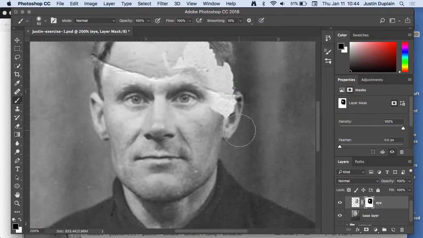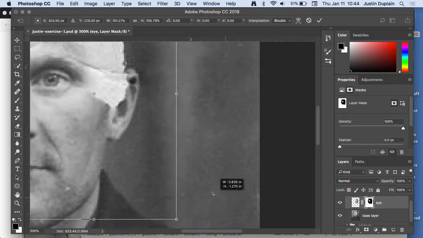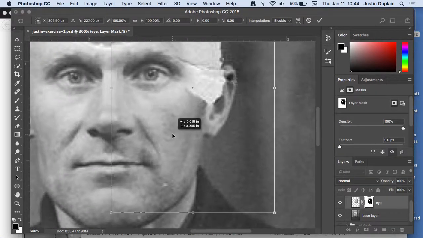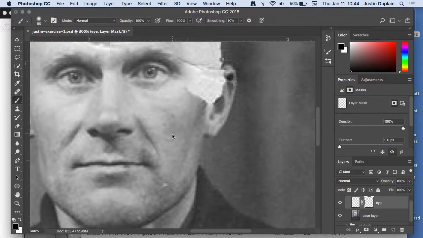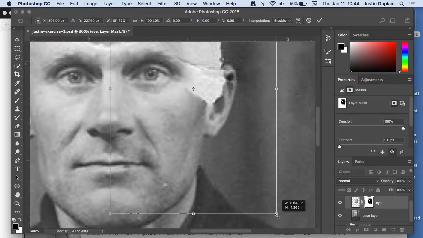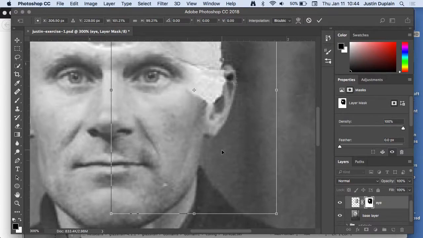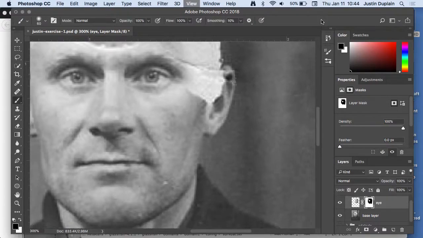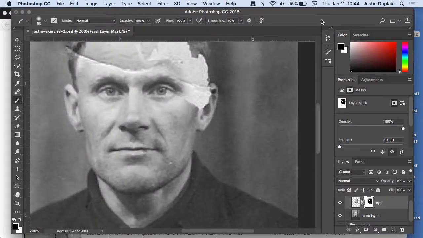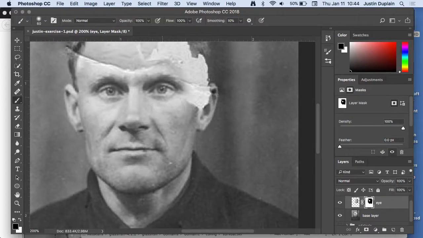I'm going to do that for my eye, and then I might mess with this a little bit and make sure that the eye is placed correctly and feels spaced correctly, and also at the same time I don't want it to look too much like a mirror image of the other one, so I might stretch it a little bit just to stay away from the Uncanny Valley situation. Okay, so I pretty much have the eye corrected.